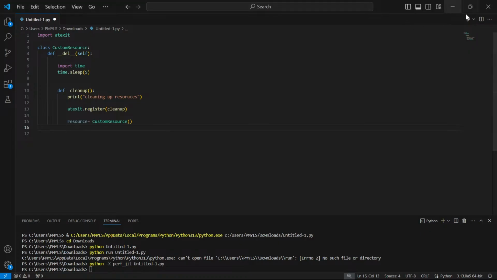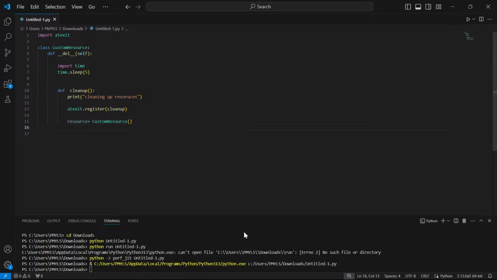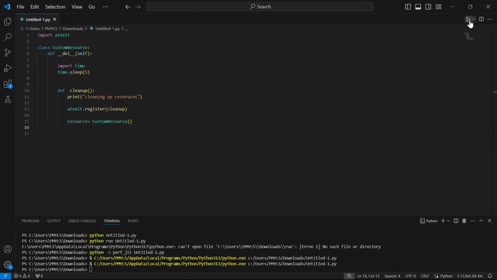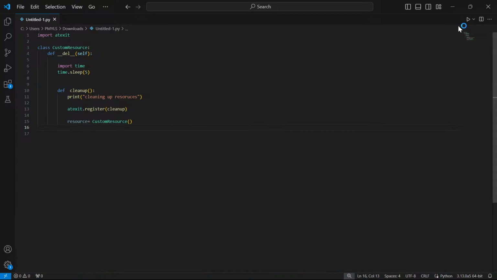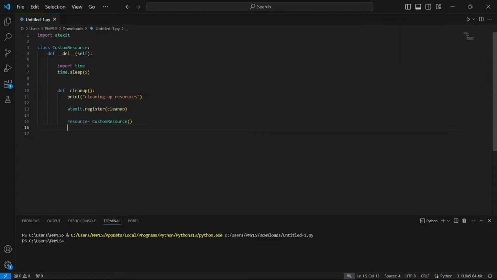Alright, so what's going to happen if we run this code? Okay, I've saved it. What happened? Did it run? What is this? Why is it not running? Run Python file.